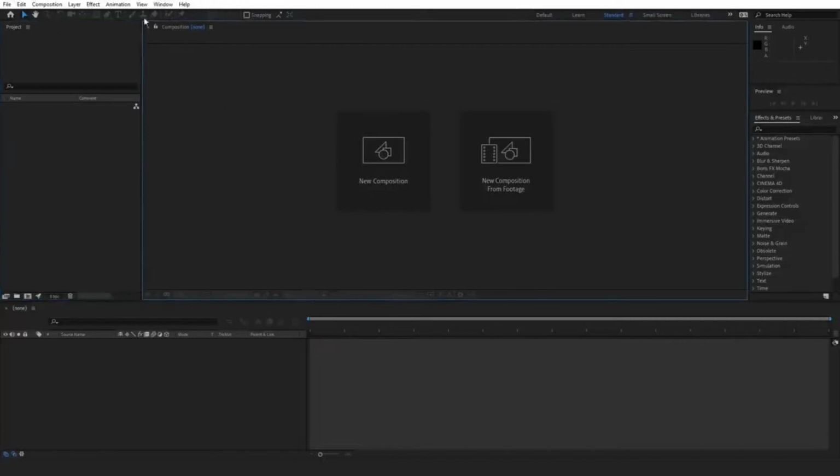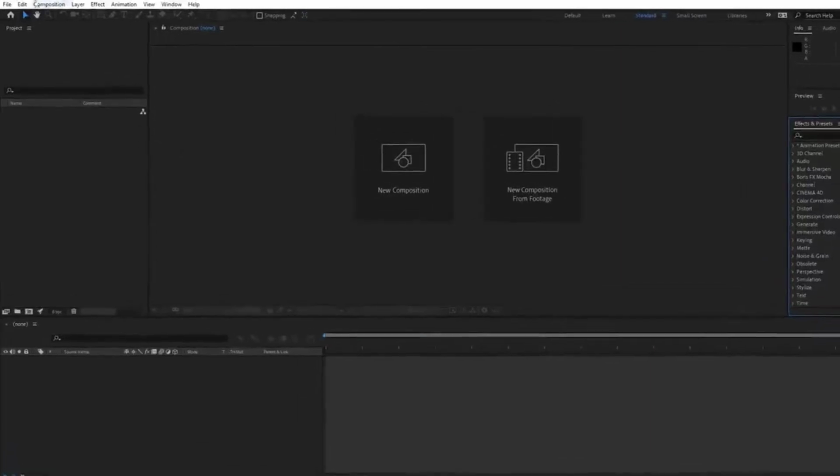So first off, this right here is what the program is going to look like once you actually load it up and start a new project. And basically, you've got a few different sections. As you see, if we click a different section, it highlights this sort of blue outline around it, which means that we're currently operating in that particular section, right? So more or less, we'll start, I guess, chronologically, if you will.